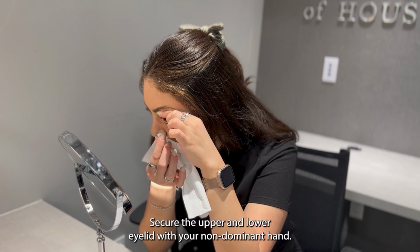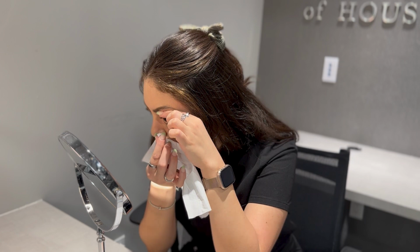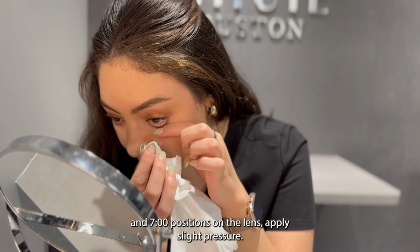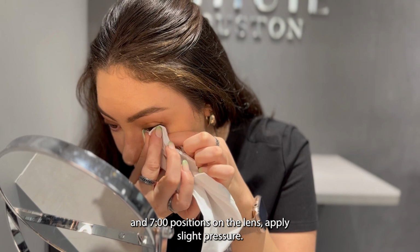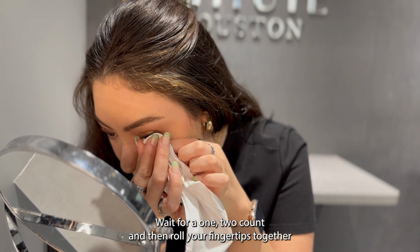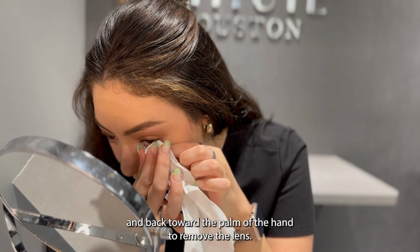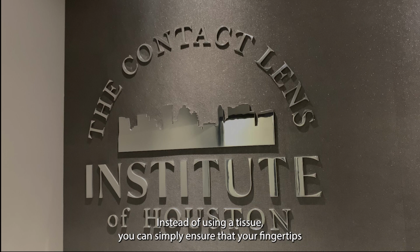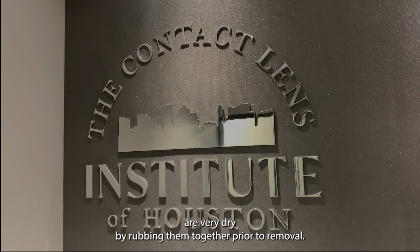Secure the upper and lower eyelid with your non-dominant hand. Using a narrow pinch with the fingertips at the 5 and 7 o'clock positions on the lens, apply slight pressure. Wait for a 1-2 count and then roll your fingertips together and back toward the palm of the hand to remove the lens. Instead of using a tissue, you can simply ensure that your fingertips are very dry by rubbing them together prior to removal.